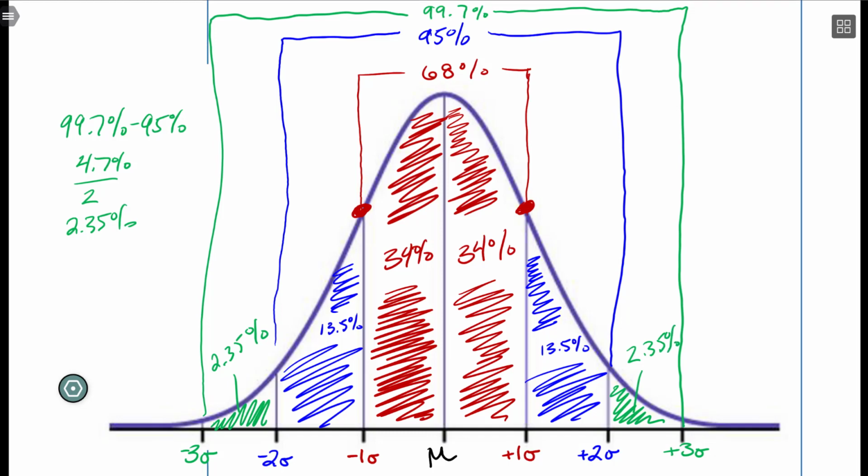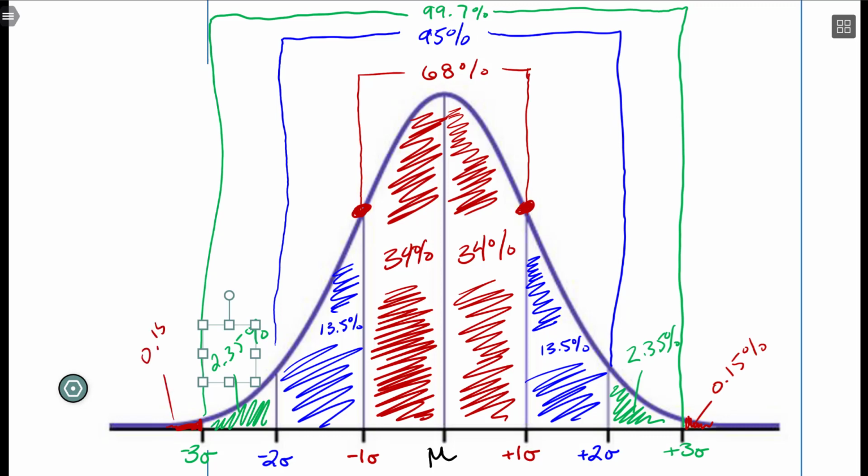Now our last region seems like it's inconsequential, but there is a super tiny little region here that we can address. So here we would say this little chunk has only 0.3% left over because we've already accounted for 99.7% of all of our data at this point, or all of our individuals in the distribution. So that means we have 0.15% on either side here if we are looking at it in terms of divided equally between 2 different chunks.